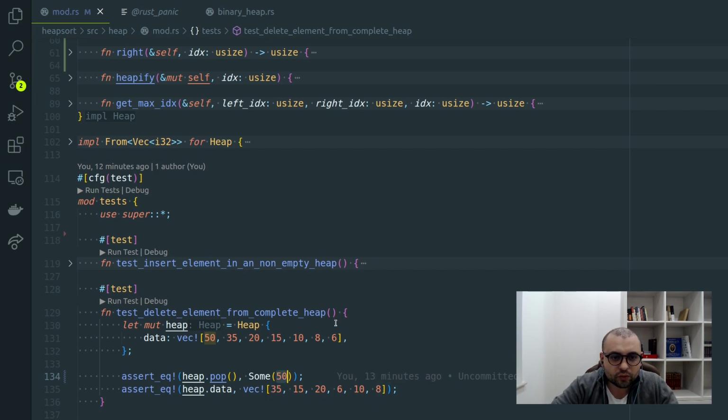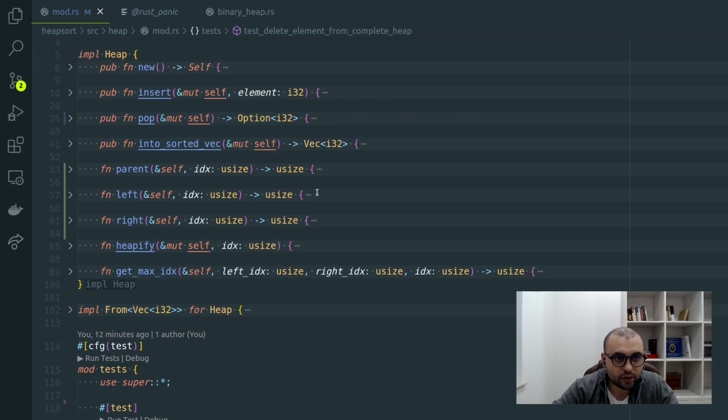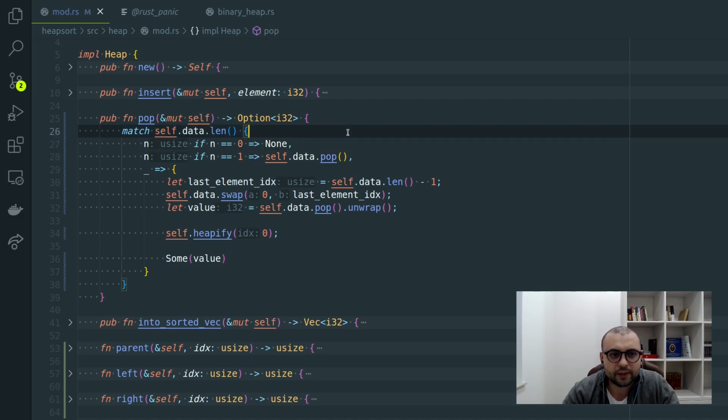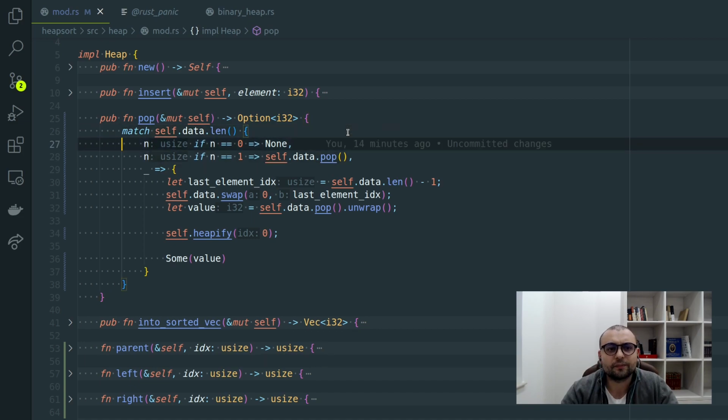This procedure, the algorithm, is also described on the internet, so I'll just provide a YouTube link or a lecture with the implementation, and we'll focus on analyzing the code. Here I am using the match pattern, because sometimes we get into different bounds issues. For example, if the size of the data is 0 or 1, in these cases we don't need to do anything specific.